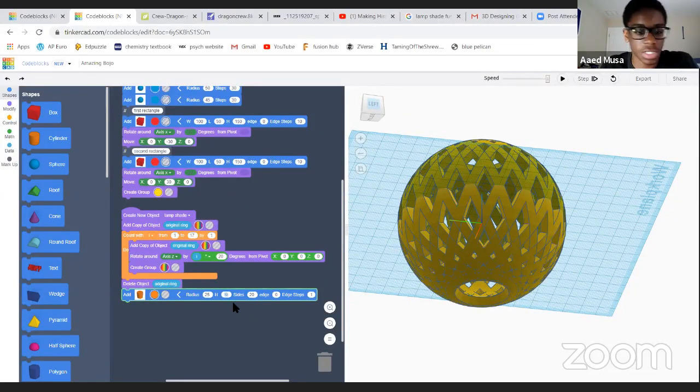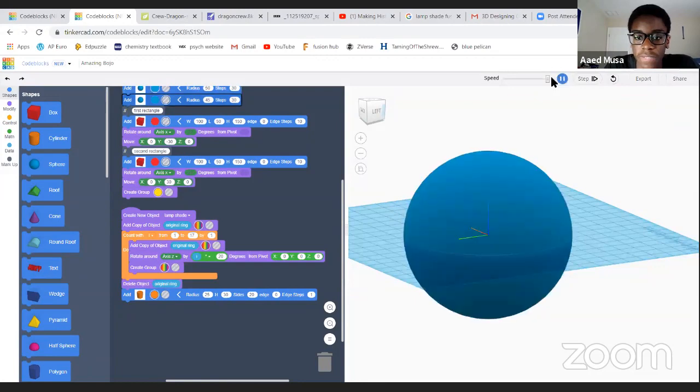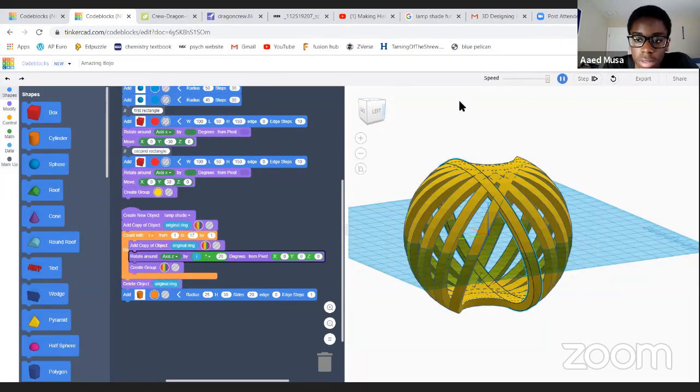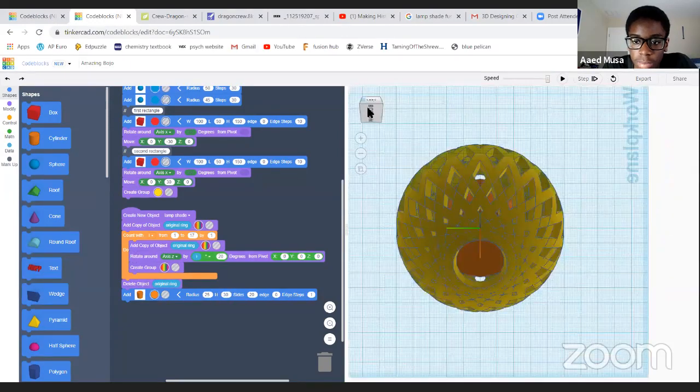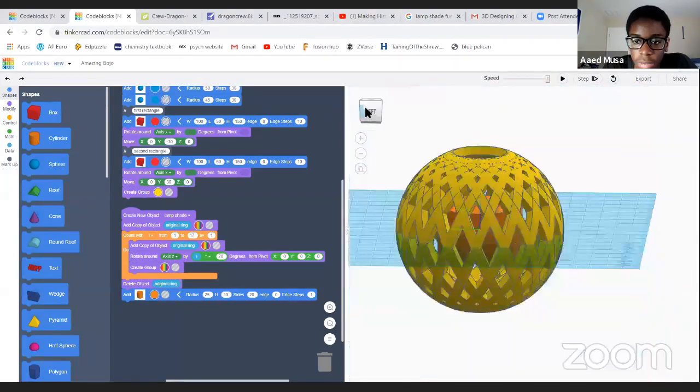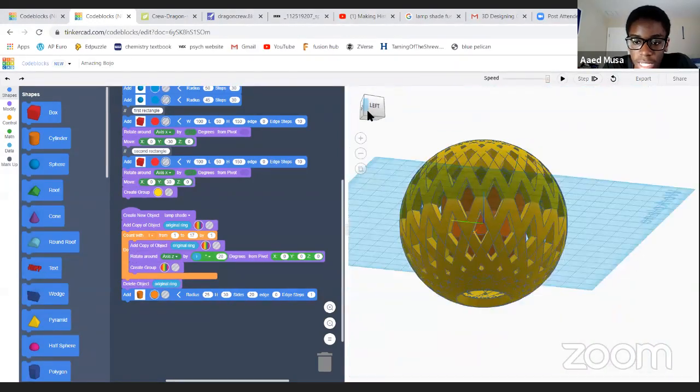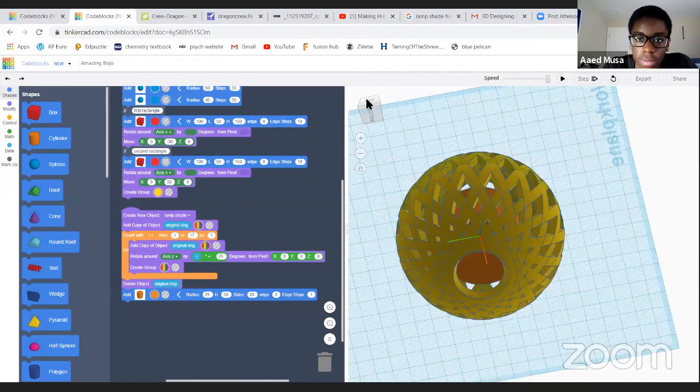Height, I'm going to change it a little bit. I'm going to just make it 30. And then sides and edges, yeah, you can keep all that the same. But what it's now done is, if we play this again, we'll have a sphere in the middle after it does all this. So we have a little big sphere here in the middle. And so let's move this down to open up this hole.